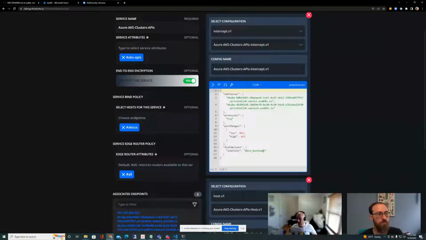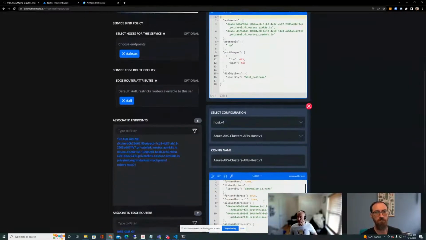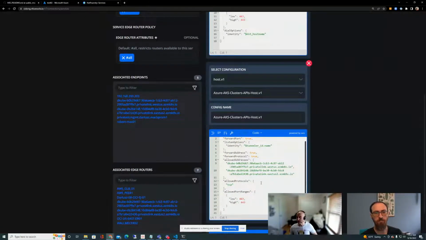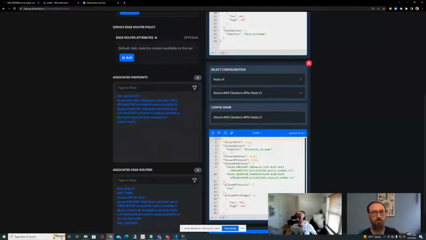Obviously, there's going to be a DNS resolution first, and it's going to look at that and identify that as the basic destination that I'm trying to reach. Then the controller will look at the entire network and see, okay, there is an identity that's actually listening on this name. And that's the option that you have to add to the hosting side. Everything else is pretty much standard for the standard service, but the only thing you add is this listen option.